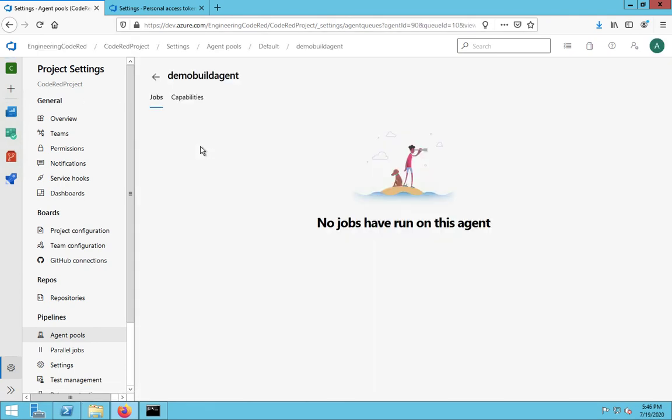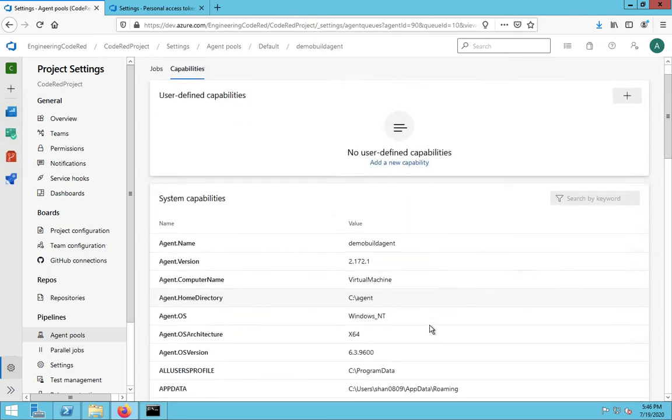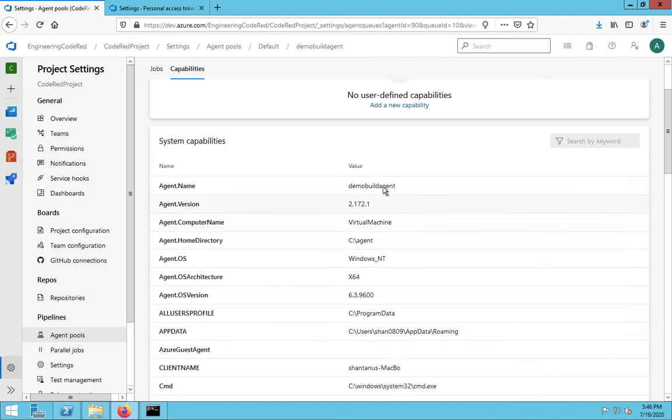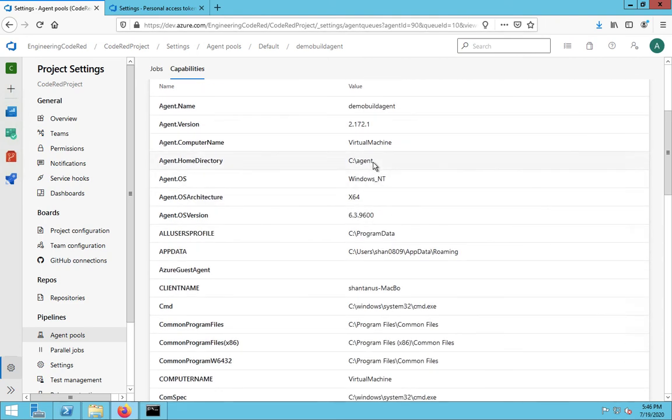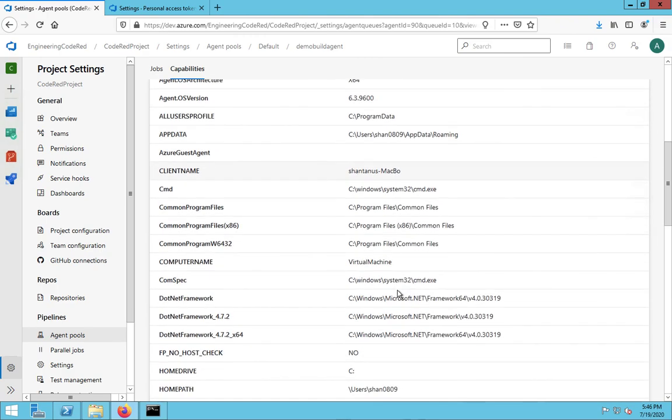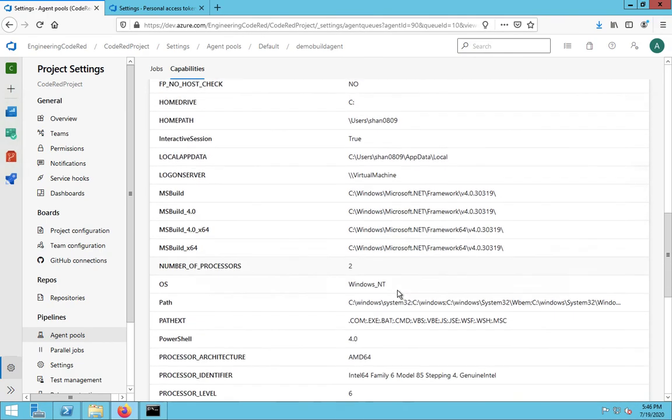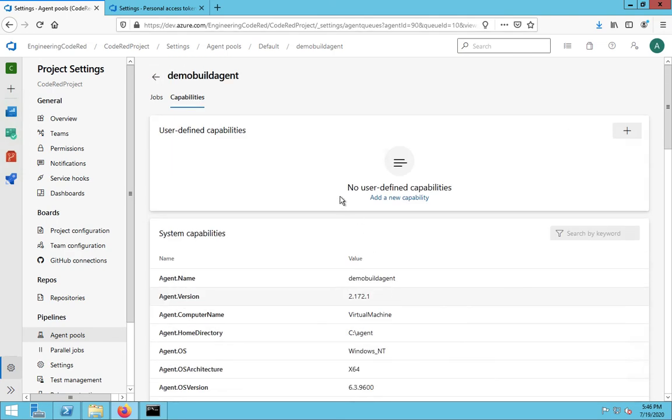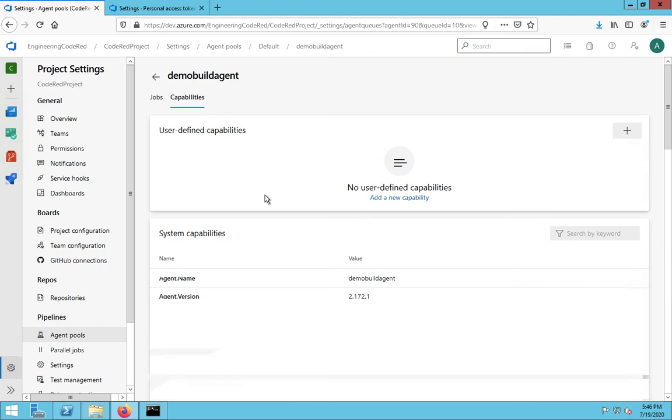And you could always manage the capabilities, what kind of permission you want to give, and you get a set of information like the name of the build agents, where the home directory is, which is agent, and where it was accessed from, which was my personal system, and where all your build agents and all of the information get saved, right over here. And now, since you've got this virtual machine created, you could put it into a virtual network. If you want to keep it under a firewall, make sure that only authorized users from a dedicated network are able to access this virtual machine. You could always do that as well and maintain a granular level of permission for your custom build agents.